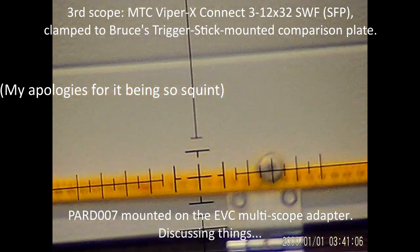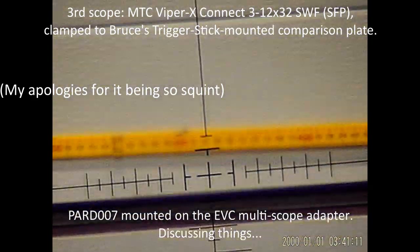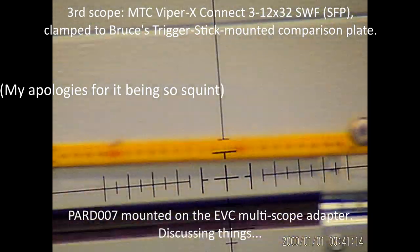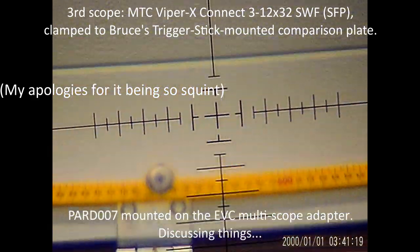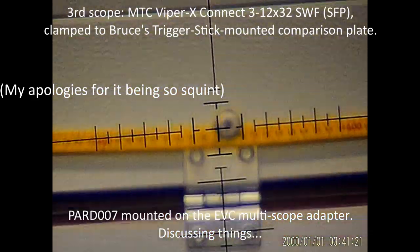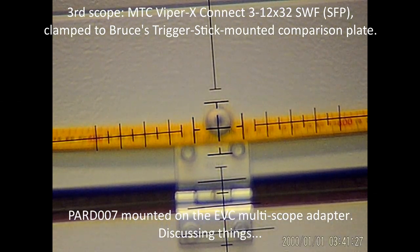Is it fairly tight? That's as tight as I can get it. Right. I'm now slightly low, so. So you need to. Oh, but slightly low, but I've now centered it. So that's centered. So you can tighten with the Eagle Vision Cam adapter, you can tighten it rock solid, and then there's a malleable amount of movement, such that you can actually center it wherever you like, and it's going to stay there, isn't it?